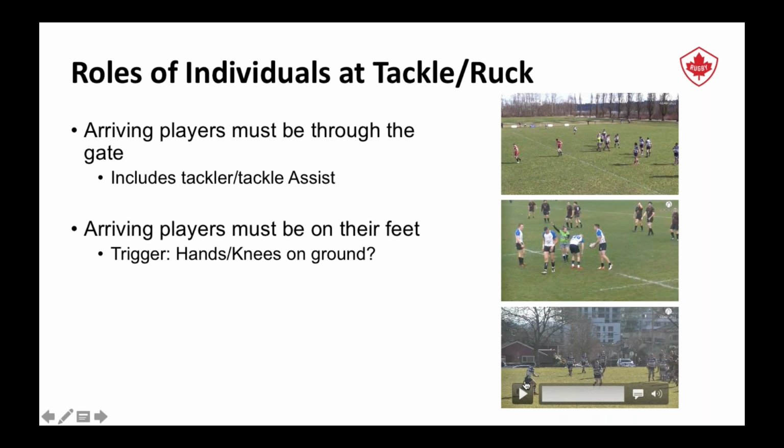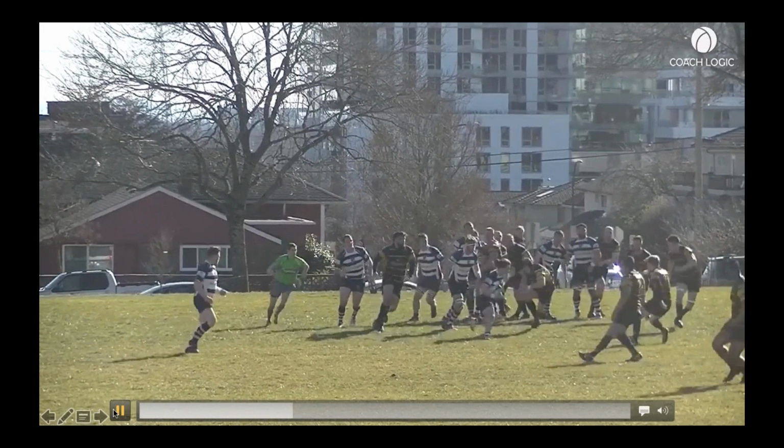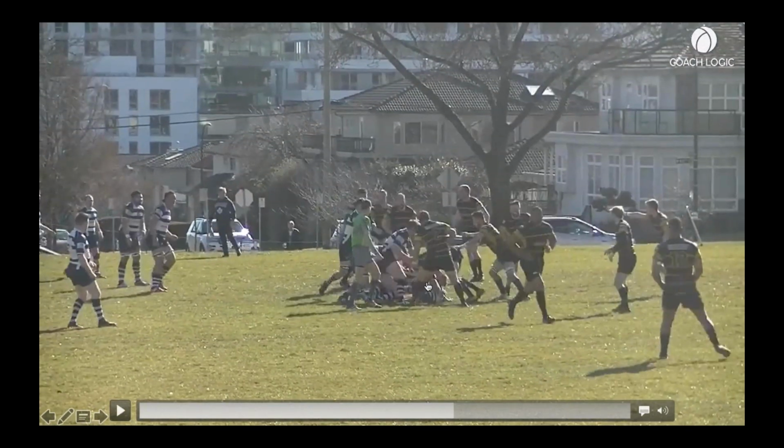In this case, the answer to both of those questions is there is a defender who is in the position to contest, and we'll take a look in a sec, and the attacking player did not effectuate a clean out before getting off their feet. So we see that the attacking player clearly comes in underneath the potential defender here who can contest for the ball, in order to seal off the ball.